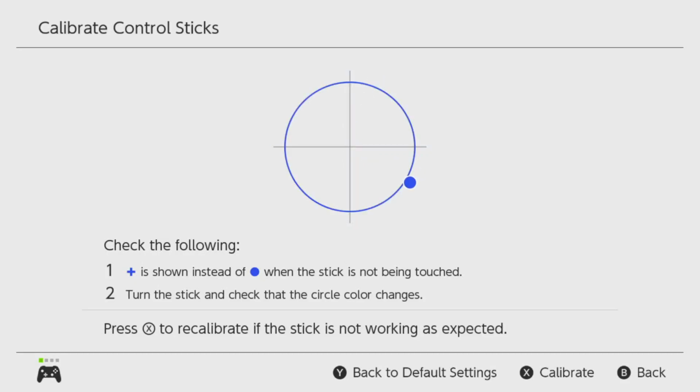And you can see it's readjusting and everything. Now, this isn't actually calibrating anything. This is just seeing if there's anything wrong. We can just move it around and make sure it seems to be working right and moving in the directions we want it to. If it's not, I suggest trying to recalibrate it first, see if that fixes the problem.